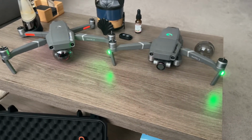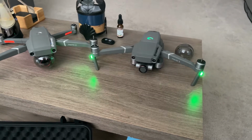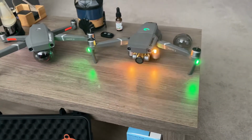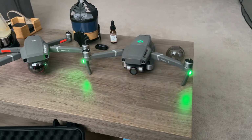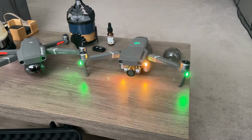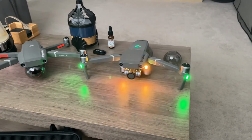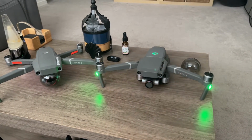Not going to get into much about them in this video, but the scope of the job is, I believe, like an insurance claim or something like that. I'm going to take cardinal images. That's pretty much a shot from each cardinal direction: north, northwest, south, southwest, east, and so on. So taking about 9 photos is probably going to take me about 20 minutes. Shouldn't take too long at all.